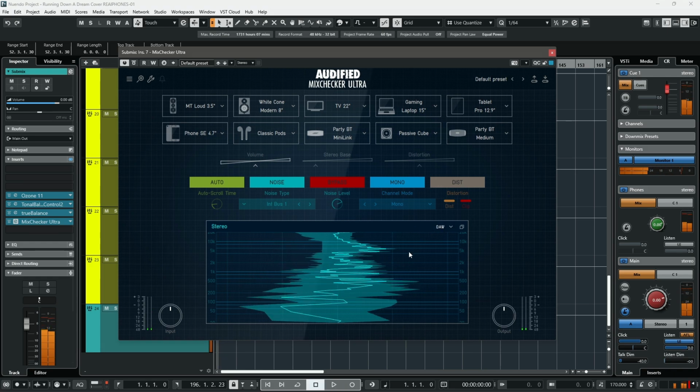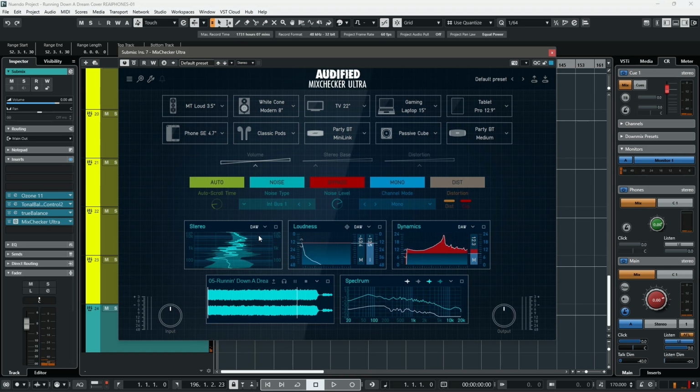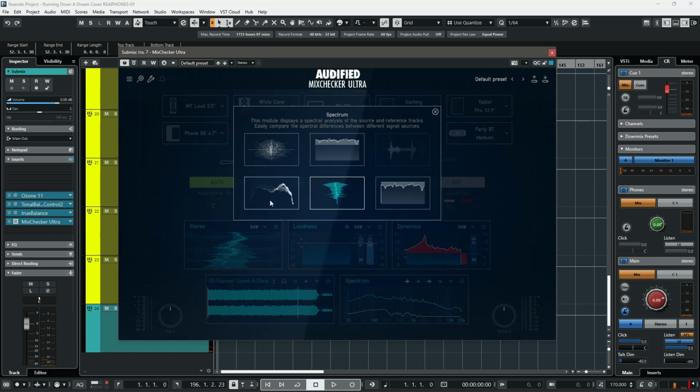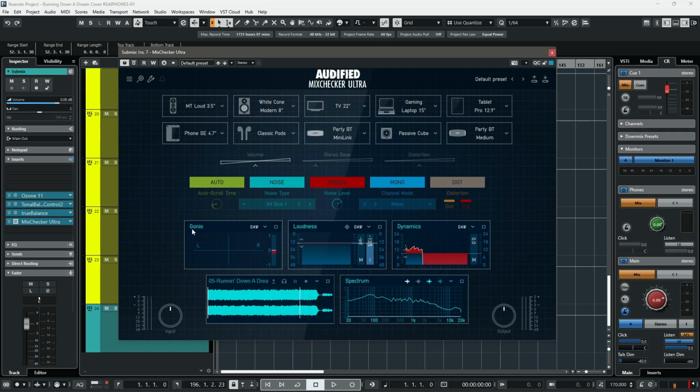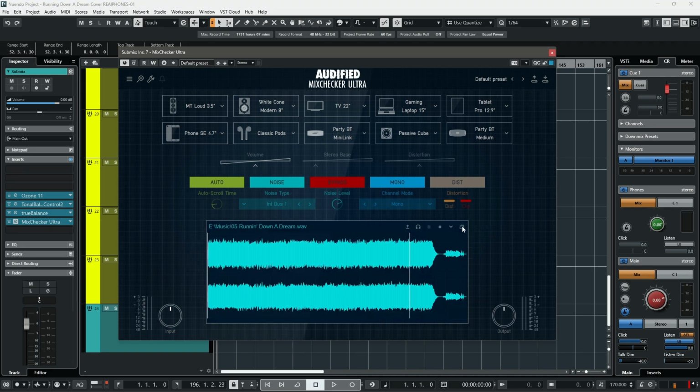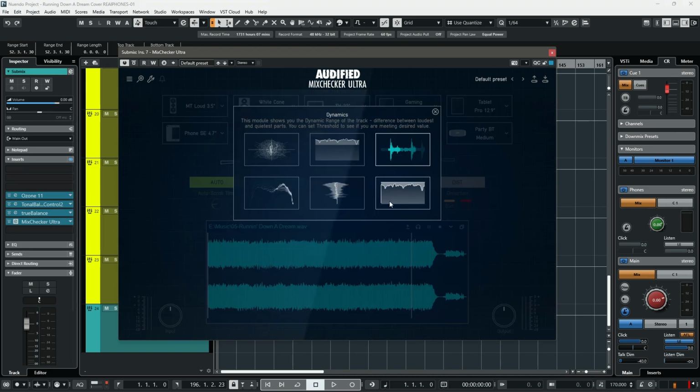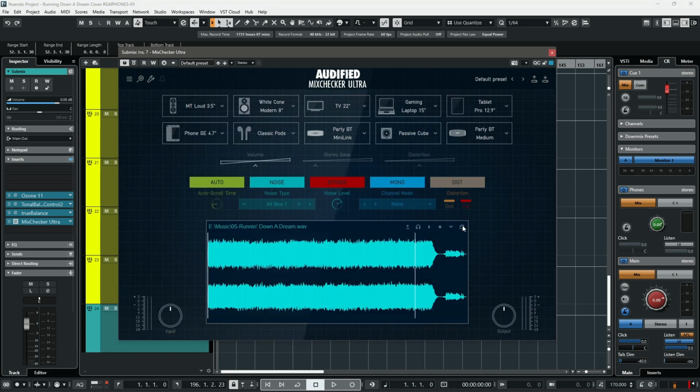I find that the stereo view can be a little bit hectic if you don't understand it. I do use one of these a lot, actually, all the time, so I do get it. But for a more simplistic view, I think the goniometer, I think it's called, is the best. I really like the loudness and dynamic section. The spectrum, if you get rid of this little section, the deviation, I think this thing is amazing, and I love having reference tracks so I can listen to. I also like that you can just click and either remove it, edit, do whatever you want, and look at that. It stays the same.